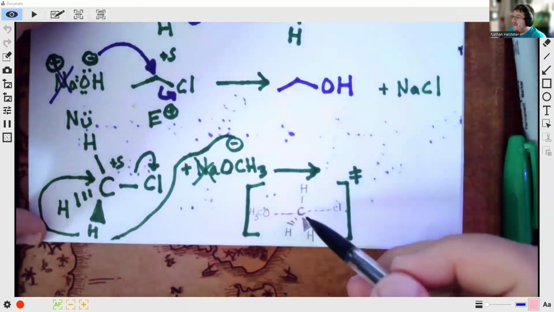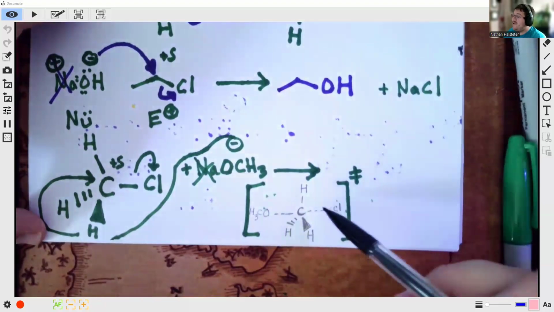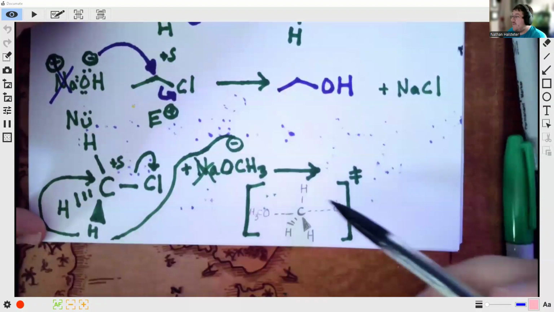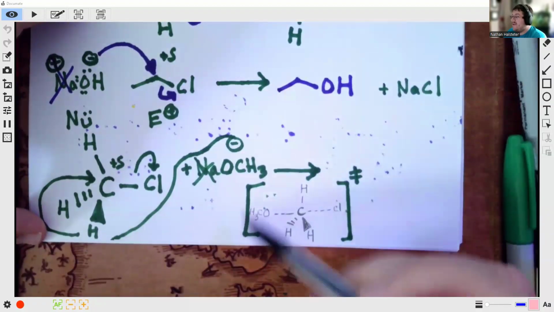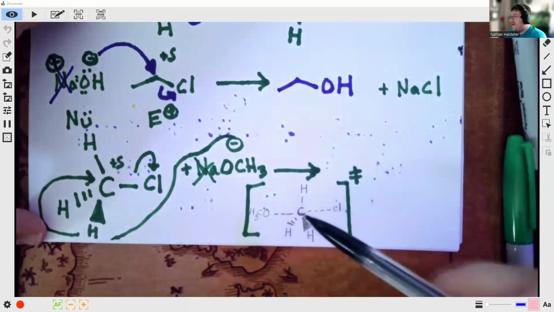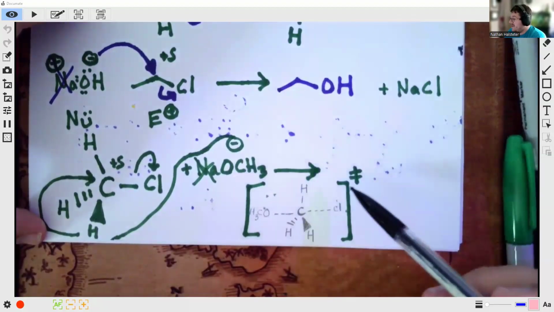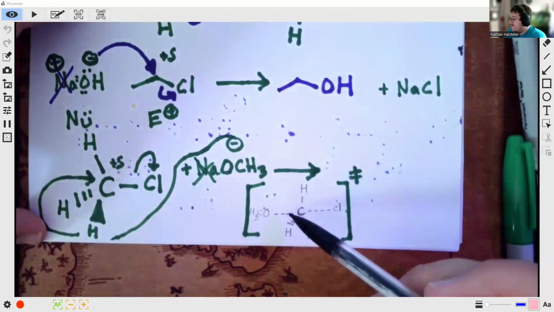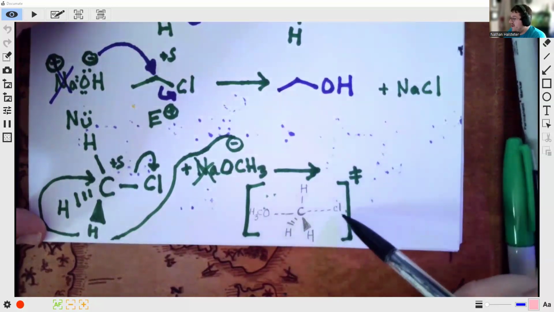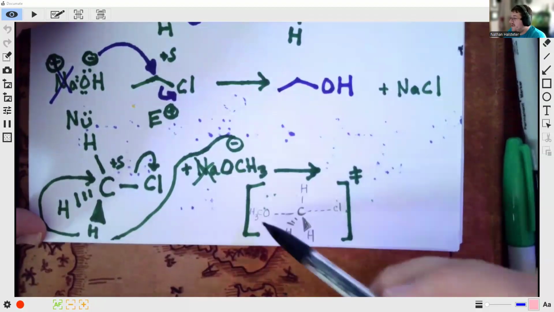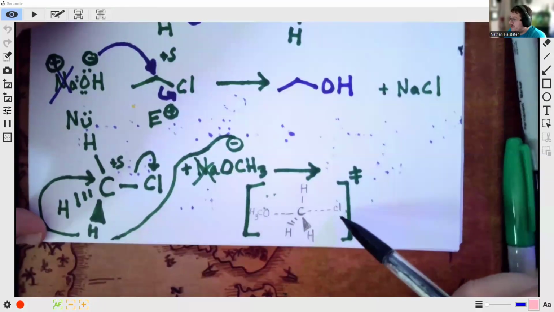It looks like that. I've told you since day one, carbon should never have 5 bonds to it. And this is still the case. That's why we call this a transition state and not a real structure. This is kind of theoretical thing that happens to get to our products. So this comes in, forms a new bond. At the same time, this is breaking. Kind of has 5 bonds, kind of not. This is the way we show it. So this comes in, that goes out.